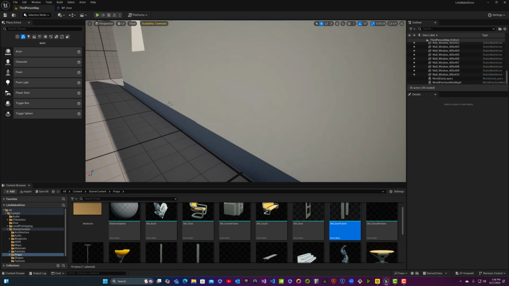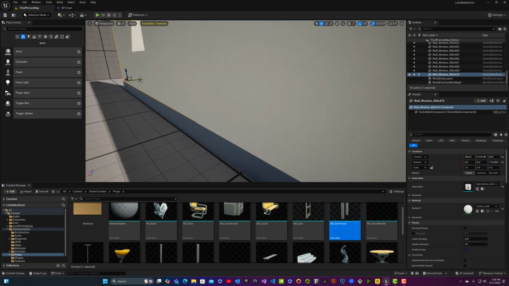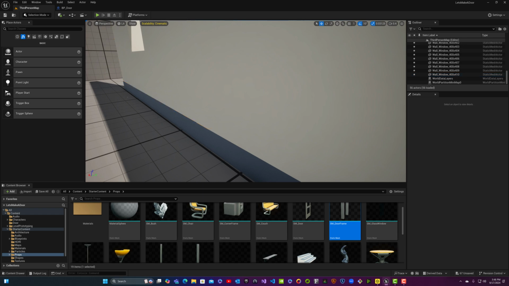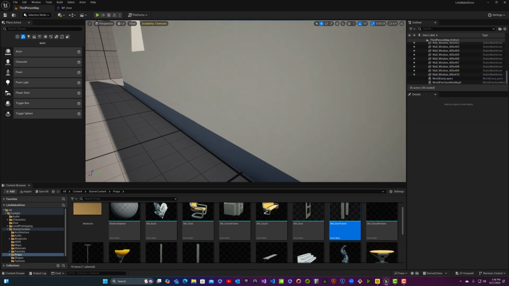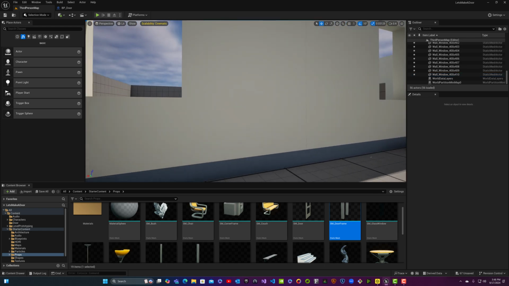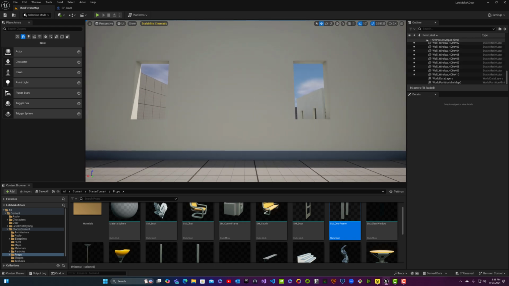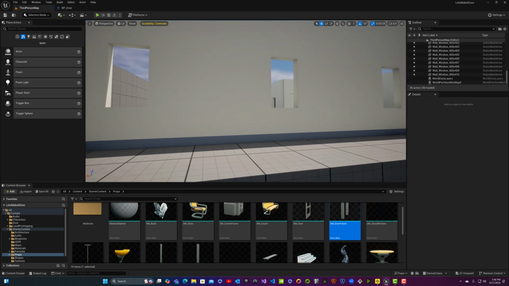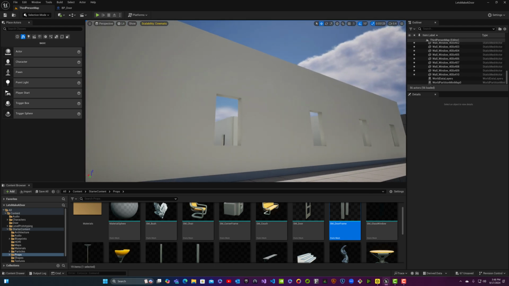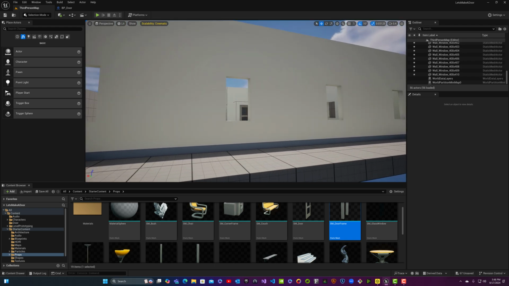There we go. Nope, too much. A little bit more. A lot harder to do when this is freehand. Okay. And let's see. That looks pretty perfect. That looks pretty good.